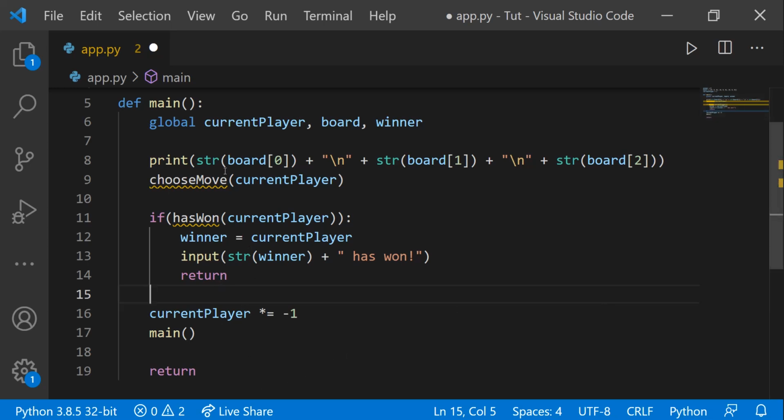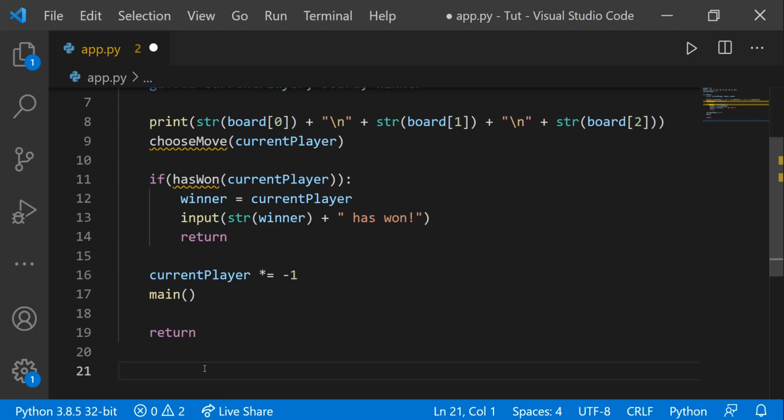So now let's actually create the functions that we referenced up here. So first we're going to create ChooseMove. So we can say def ChooseMove. And we're getting 1 parameter. This will be P. This is the player that is currently playing.